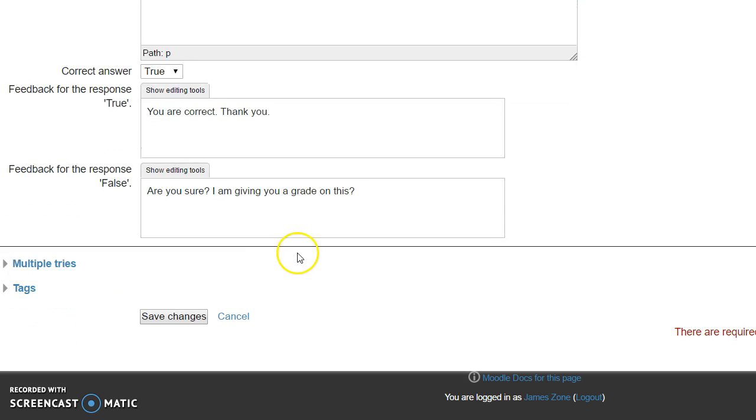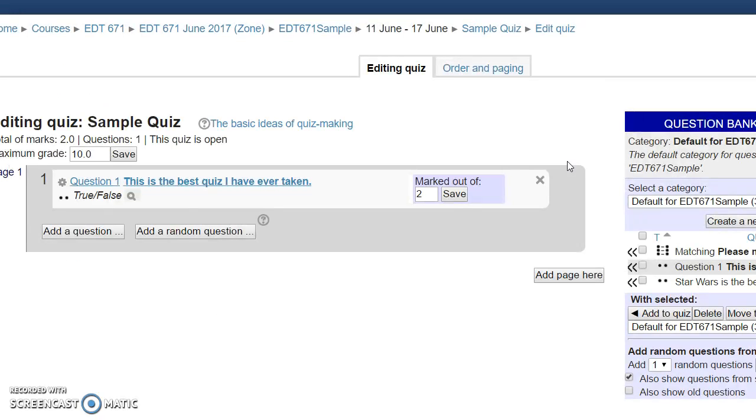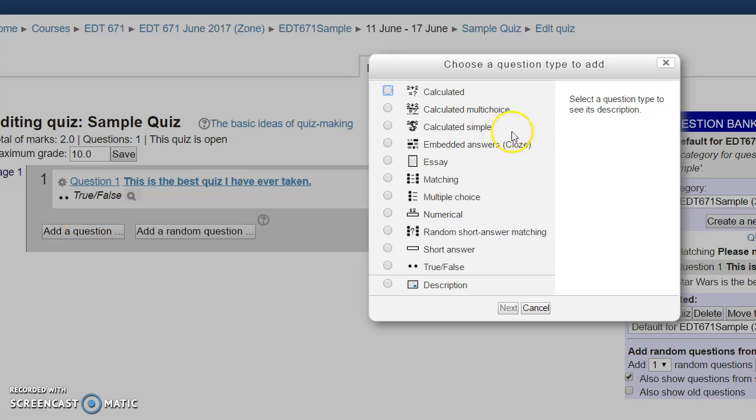And then just save your changes when you're done with that question. And there's your first question. And you can start building your questions there, and adding pages if you'd like to be multiple pages, things like that. But that's pretty much it. You just say add a new question. And if you wanted them to have an essay response or a short answer or something like that, then you just pick whichever one you want. And that's about it. Thank you.